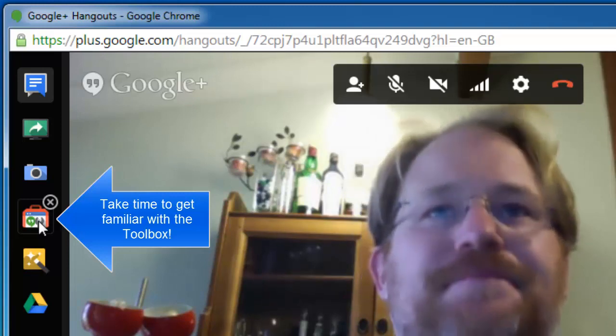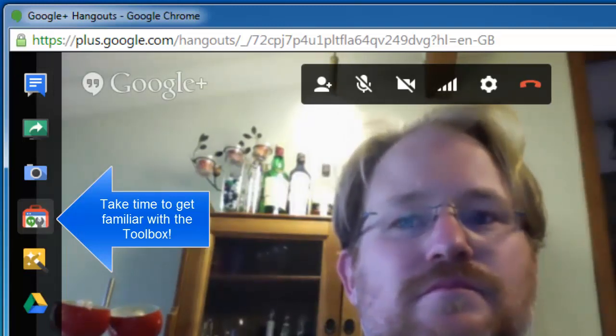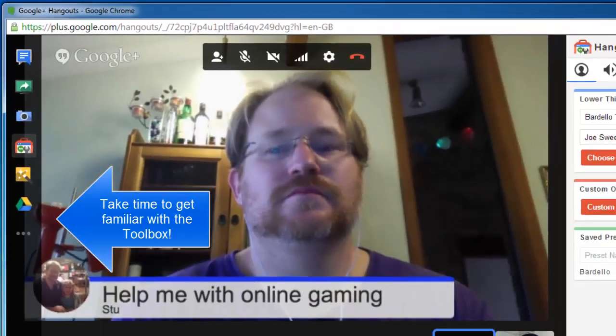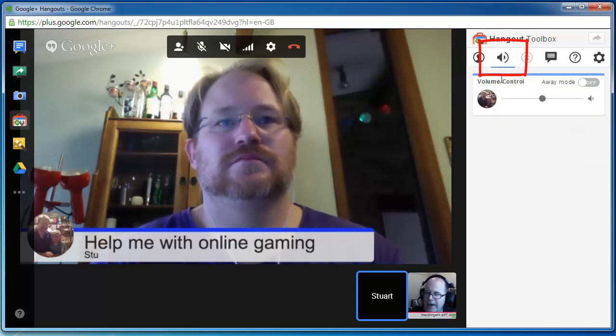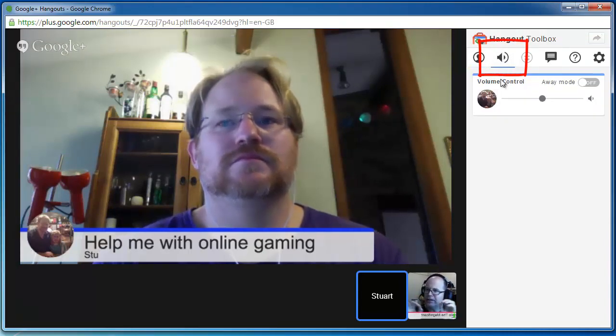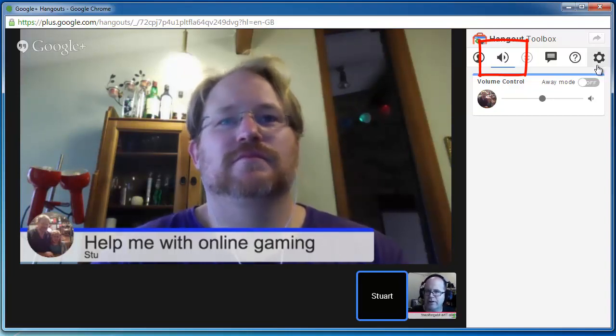Okay. You've got the toolbox, and the toolbox is where you can set up your name, but also on the toolbox you've got a little control which shows volume, and you can individually set people's volume. Sometimes when I'm playing, I'll find someone will have a very weak headphone, in which case you want to turn their volume up, and others will be booming out, so you want to bring these down. That gives you a lot of granularity control.